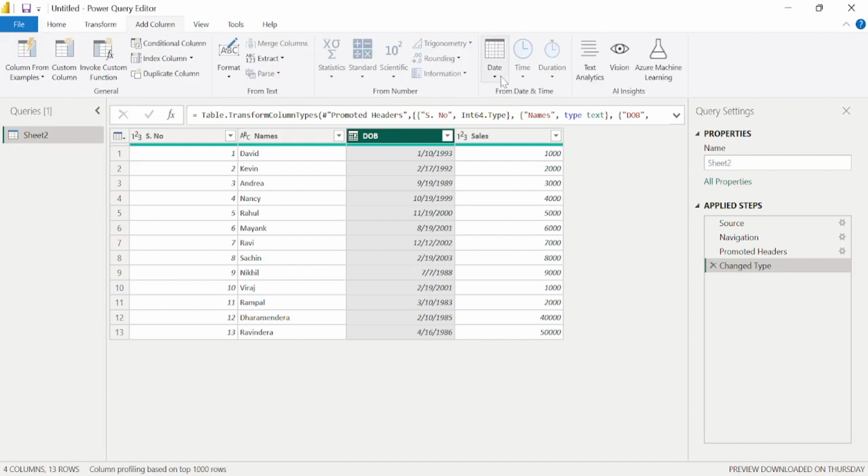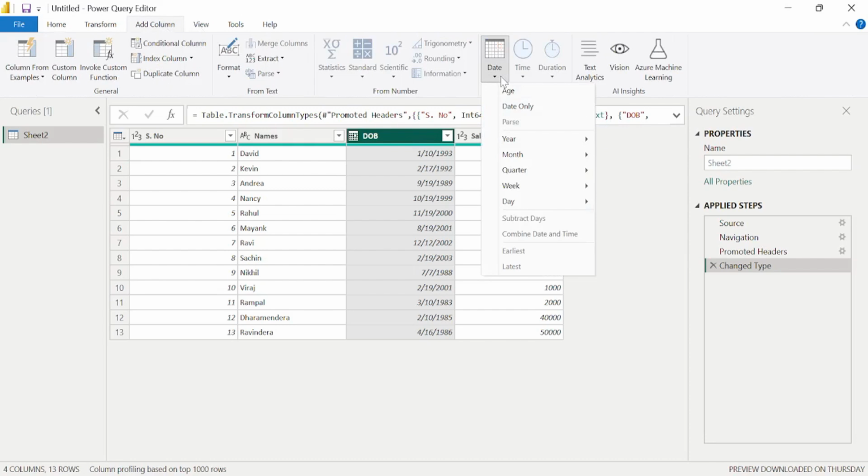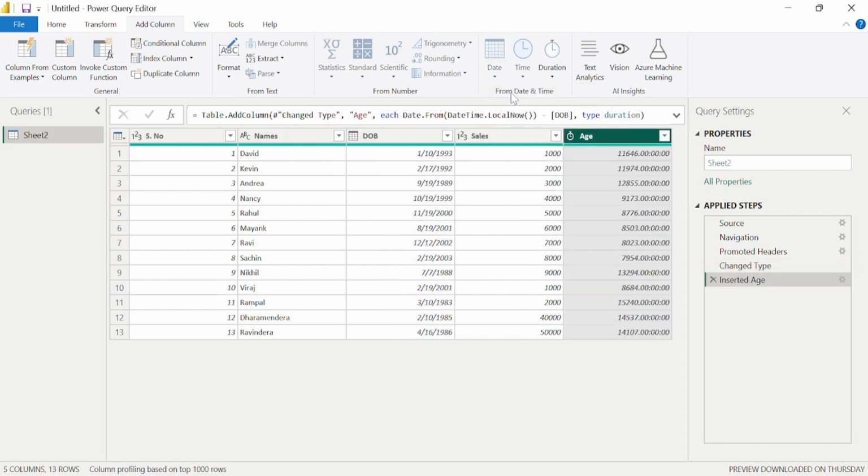And here you guys can see the feature of date, which we have already covered in Power BI full course tutorials. So if anyone wants to learn Power BI from scratch, you guys can access our Power BI full course playlist. But here guys, I will take this date column and simply click this age feature. And the moment you click this age feature guys, you can see the total number of days along with time.